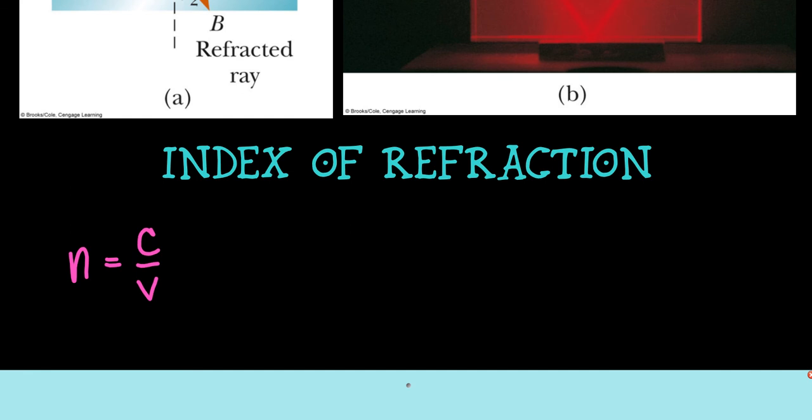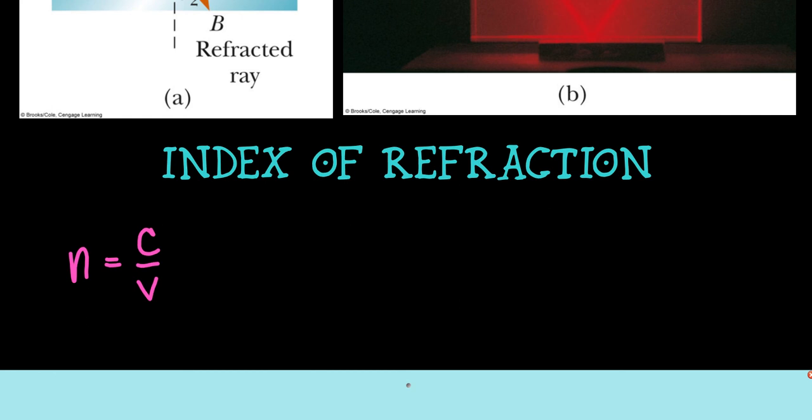But we didn't learn about the fact that the speed of light, 3 times 10 to the 8th meters per second, is actually the speed of light in a vacuum. Any other medium that light travels through has a speed that is less than 3 times 10 to the 8th. Nothing can ever travel faster than that speed. v in this equation is the speed of light in whatever medium you are in.